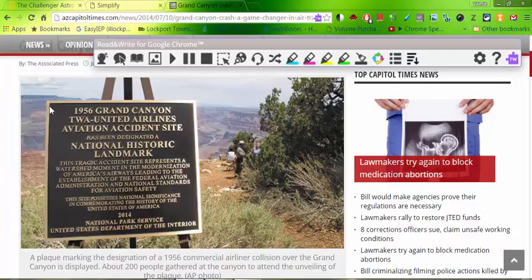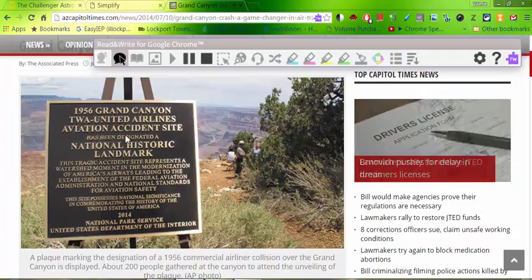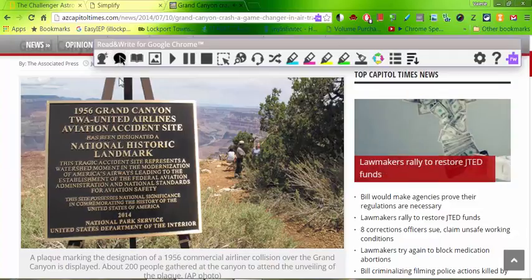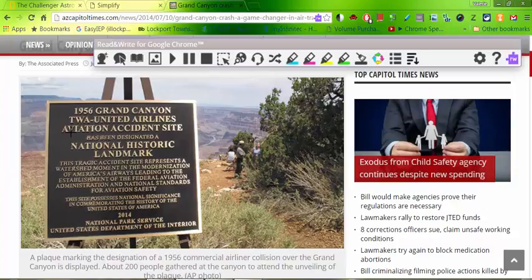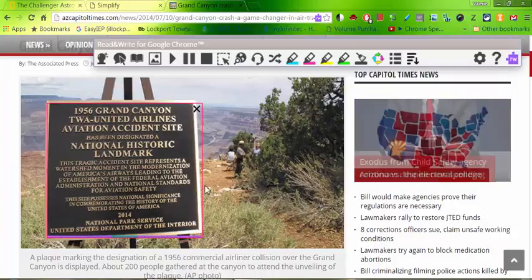Here is an image of a plaque that has text on it. Right now, you cannot read the text with text-to-speech because it is not seen as text, it is seen as an image. To use the Screenshot Reader tool, you'll click on the Screenshot Reader and form a box around the text you want to have read.